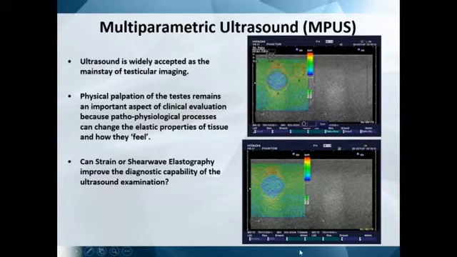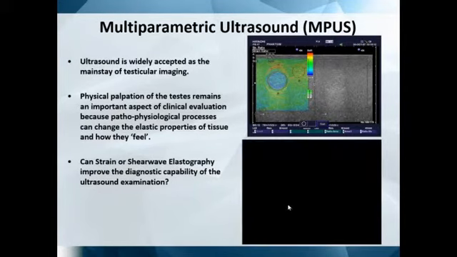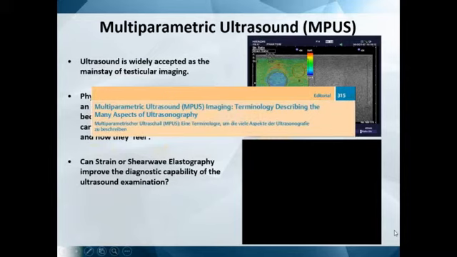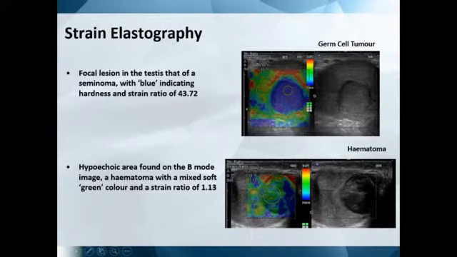Well, elastography is just a measure of the hardness of the tissue. It's the palpation of the tissue. If the tissue is palpated, you can just feel it and squash it. But very often these are intratesticular lesions and you can't feel these lesions. I'm going to show you images of strain elastography, not shear wave elastography, because I think strain elastography is quite useful in the testes. For instance, here's that seminoma we saw earlier.